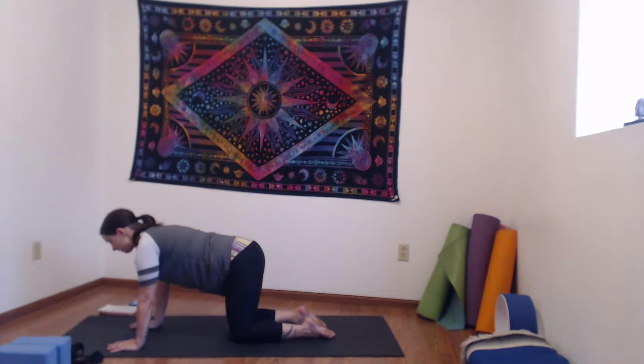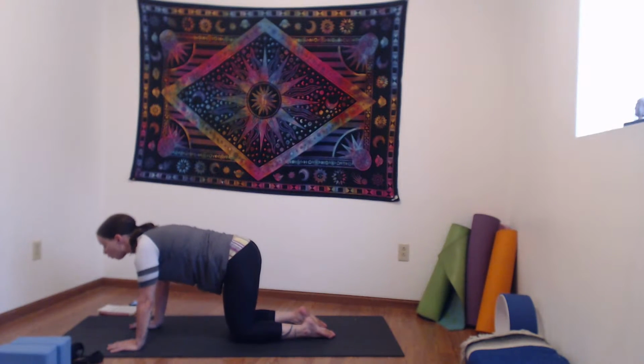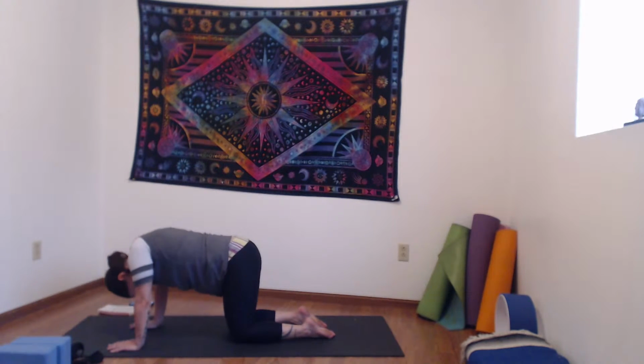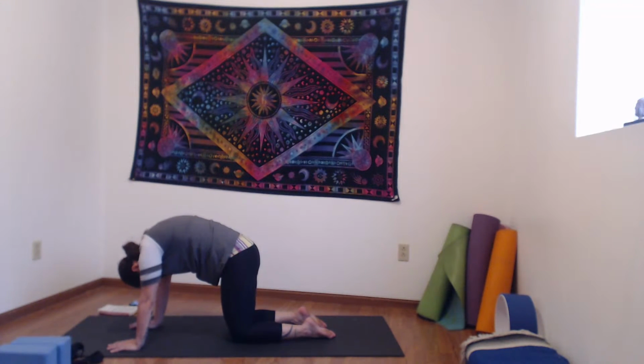And on your next inhale, it's cow pose. Belly lowers and gaze goes forward. On your exhale, it's cat around your spine. Take your gaze down. Good, do another like that. Inhale, cow pose. Exhale, round your spine for cat.